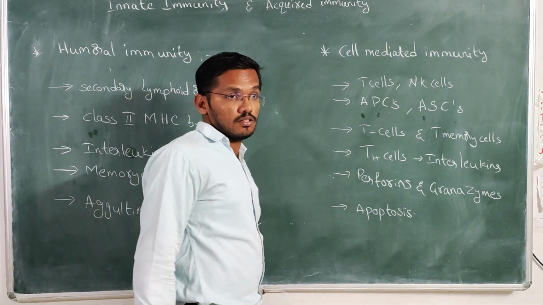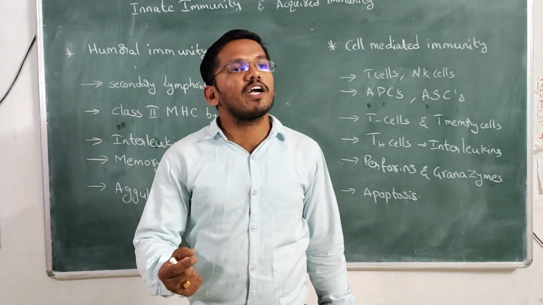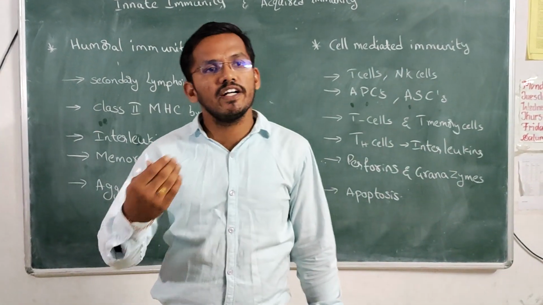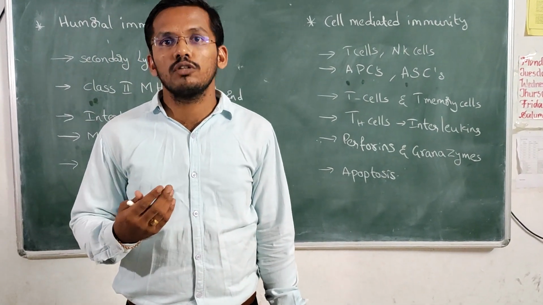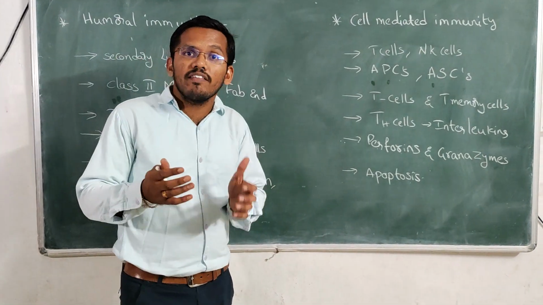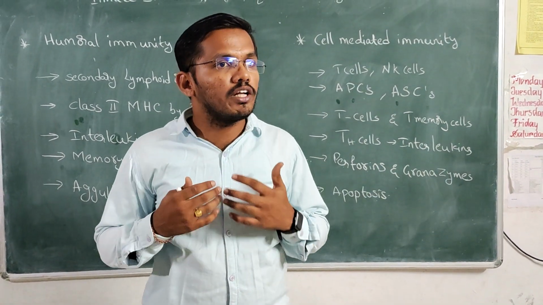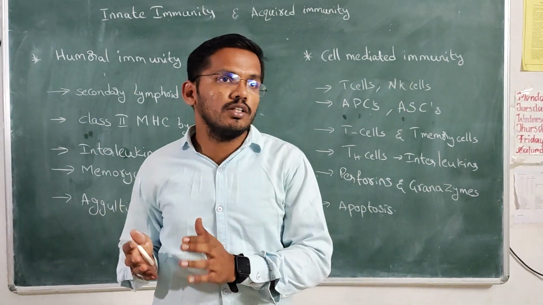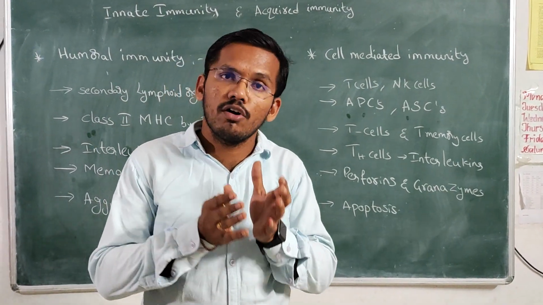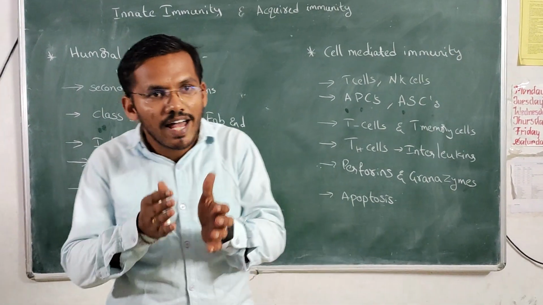Now, coming to the responses, there is primary response and secondary response. Primary response: whenever a microorganism, or any pathogen, enters our body, the response shown by our body is called the primary response. Next, coming to secondary response: whatever microorganism entered previously, the information is stored in our memory cells. If in future the same microorganism enters our body, a particular type of antibodies will be produced and it will be completely killed right away, without a fraction of a second's delay.